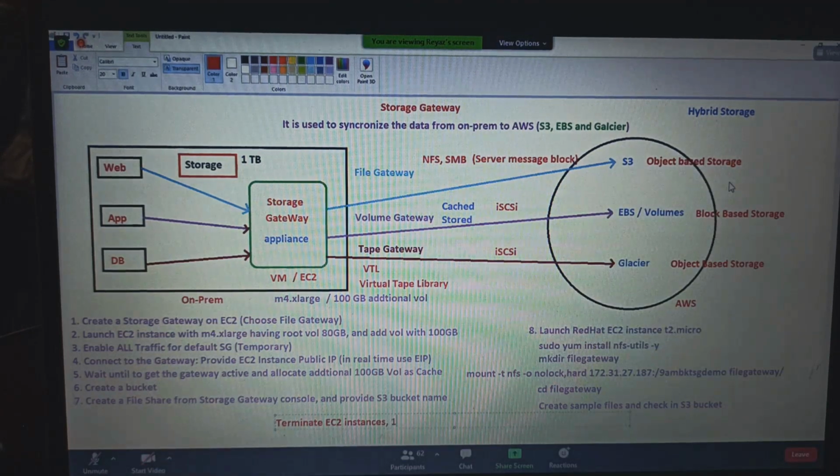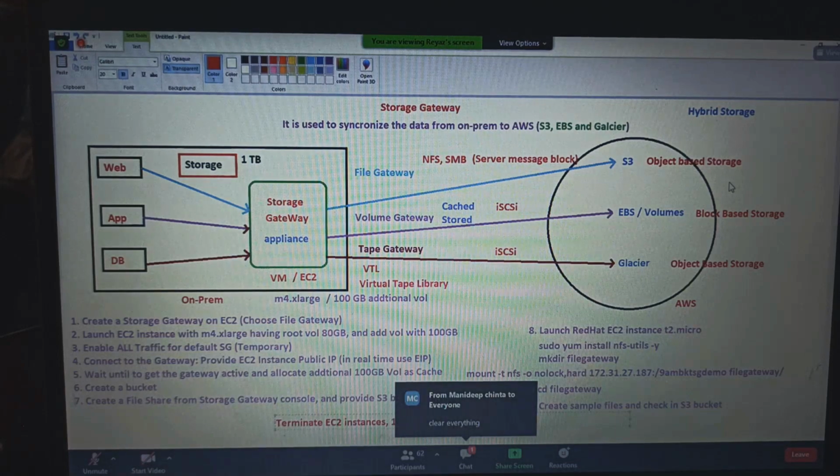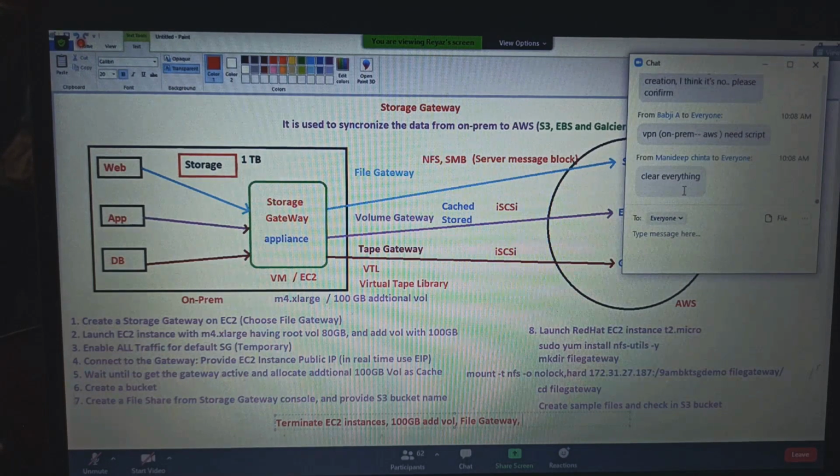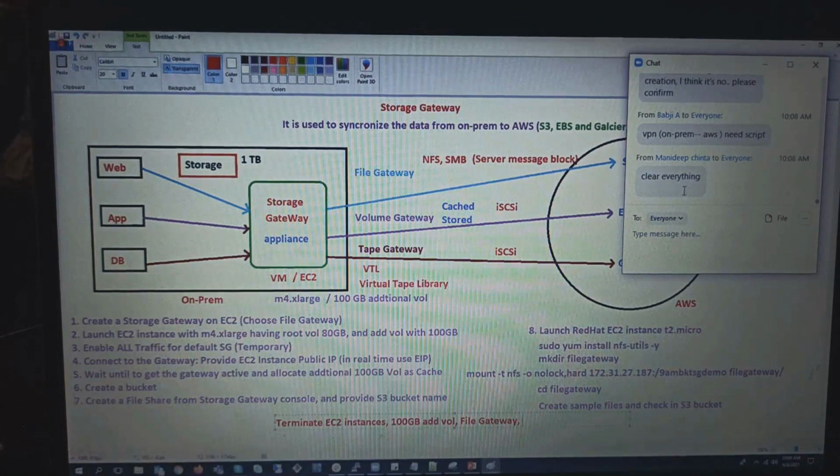Guys, your 100 GB additional volume that should be deleted, and then file gateway that you have created should be deleted, and the S3 bucket you should be deleting it, and then storage gateway and file gateway, it should be deleted.